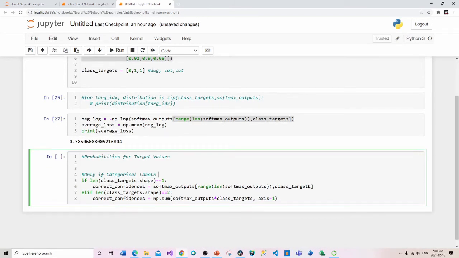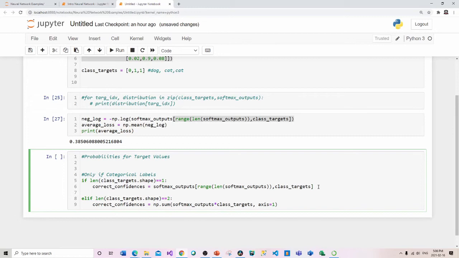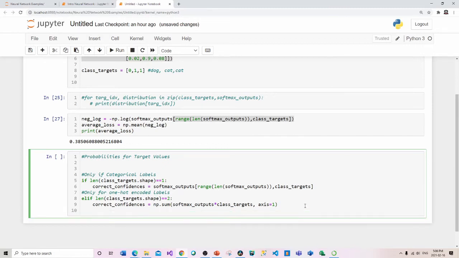And this next one down here, I want to put a comment for only for one-hot encoded labels. Okay. Now let's keep going because there's a little bit more we need to do here.